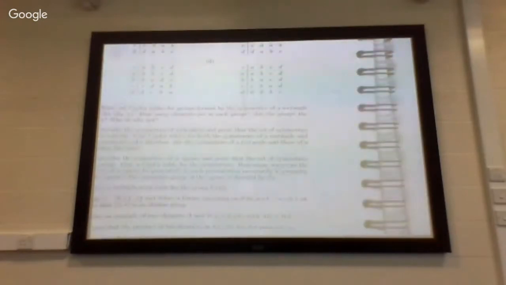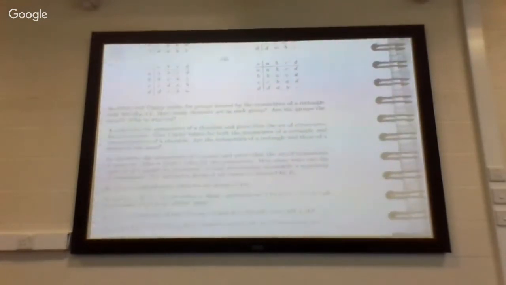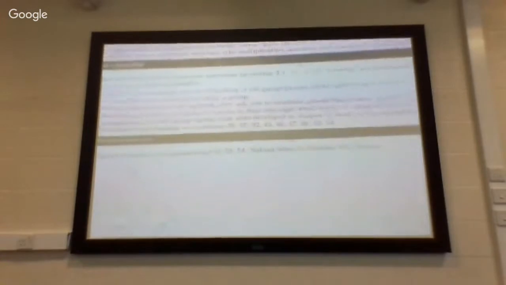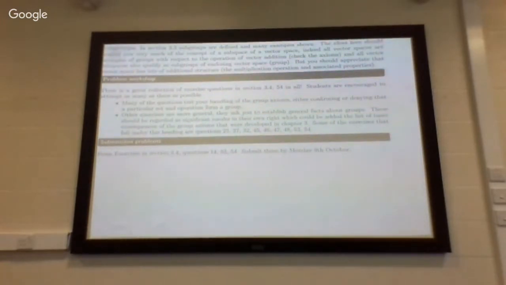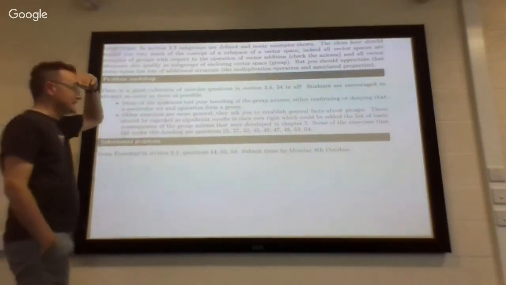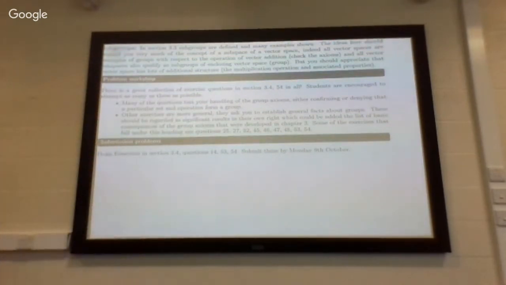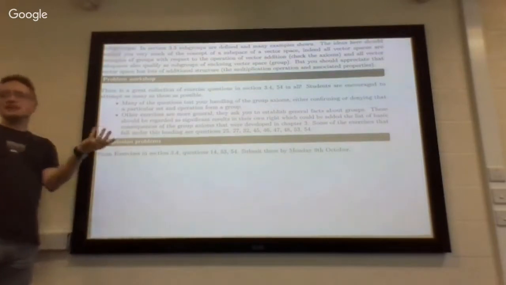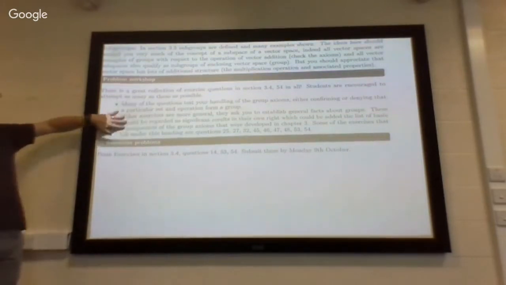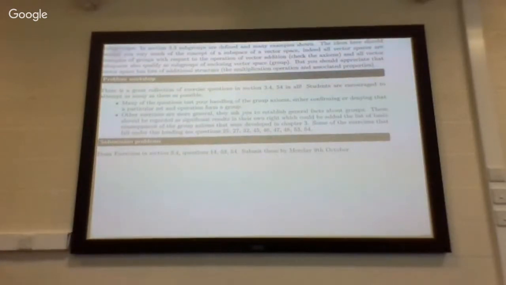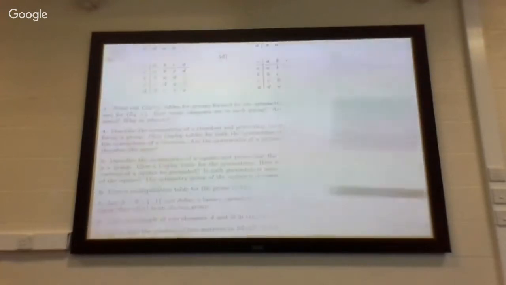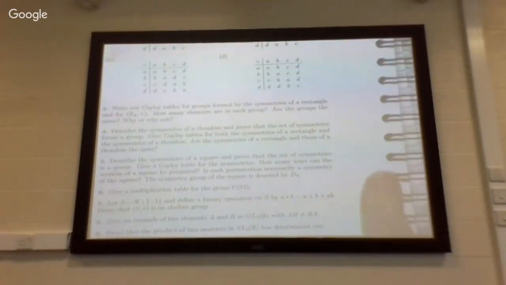Okay, let's get going on the problems. 54 of them, isn't there? Yeah. So the problems fall into two types. Many of them test your handling of the group axioms, confirming or denying that a given operation forms a group on a given set, or that a given subset is a subgroup. Other exercises ask you to work out extra consequences of the group axioms. They're like little proofs themselves, or little general results themselves. Generally, the exercises tend to fall into those two camps.